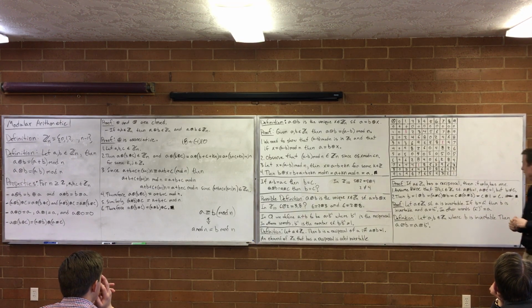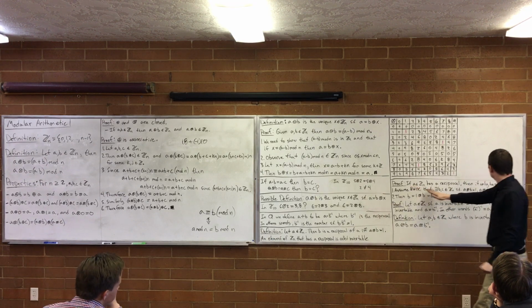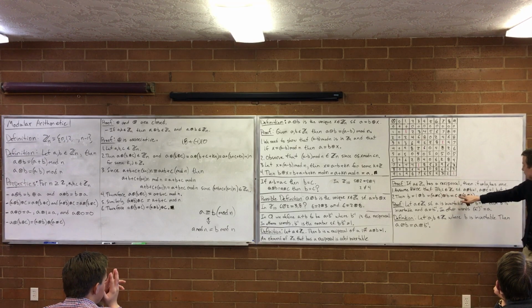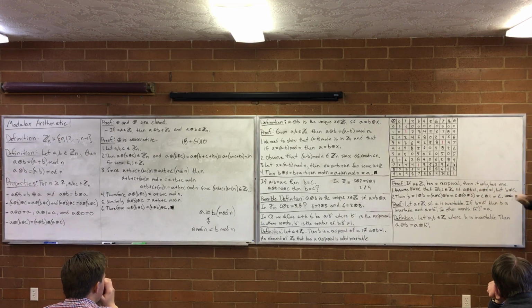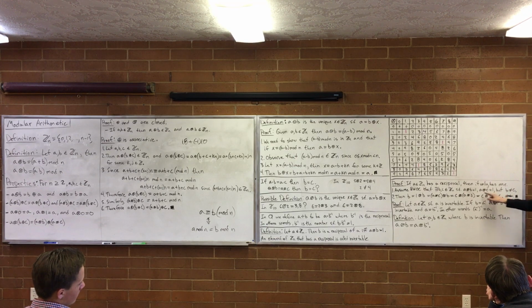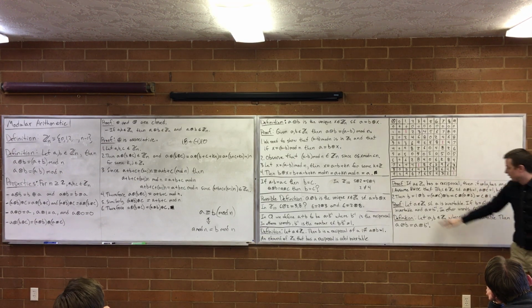It's actually a really easy proof. So, assume by way of contradiction that there are two numbers, B and C, in Zn, such that A times B gives you 1 and A times C gives you 1, but B and C are not equal to each other. That's what it means for B to be a reciprocal of A and C to be a reciprocal of A. Their product gives you 1, but they're not equal to each other. Well, then what does B equal?